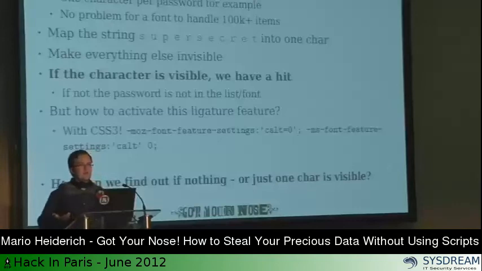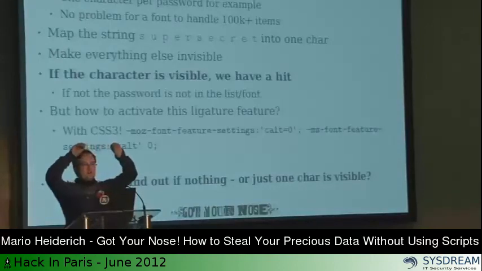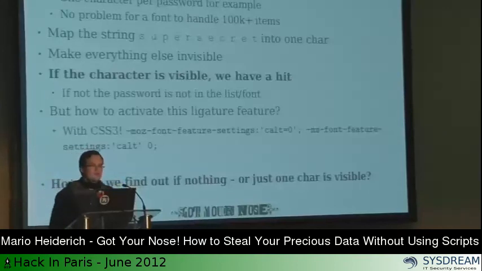And for credit card numbers, for example, you have number groups, four numbers, six digits. It's easy to make a font to do so. And fonts are optimized for containing a lot of character data, a lot of vector data. So in our tests, it shows that it's very easy and feasible to create a font that contains a dictionary of 100,000 strings. And this font is still small. It's not like it's 10 megabytes or so, because the representation is just one vector, 100 pixel, next string, 101 pixel, next string, 102 pixel, and so on. This is all you need. So if the character or the group of characters is actually visible, we have a hit. We can determine the dimension. We can exfiltrate the data. We can use the intelligent scroll bars.